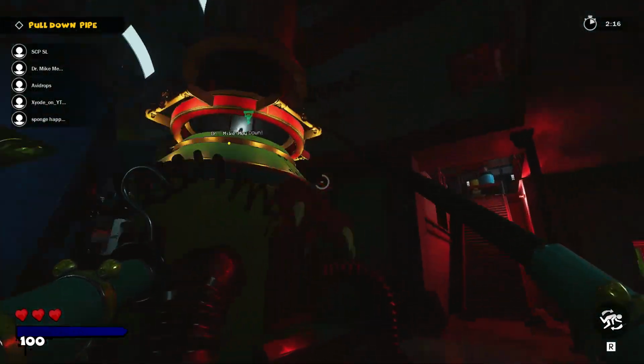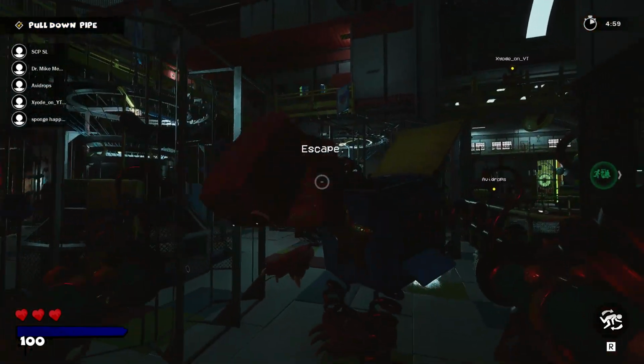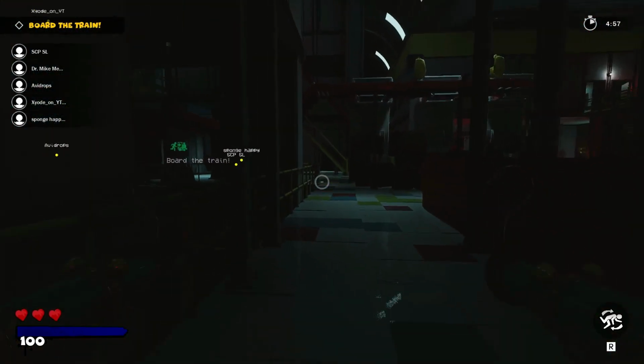Come here. Oh, okay, no, he's friendly. Okay, so I can just pull this down. I was going to try and do it on him. Alright, let's get to the train.